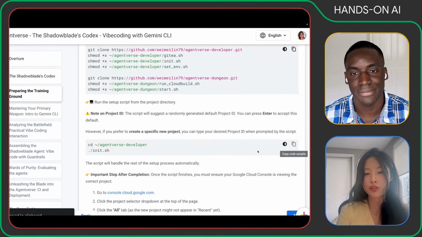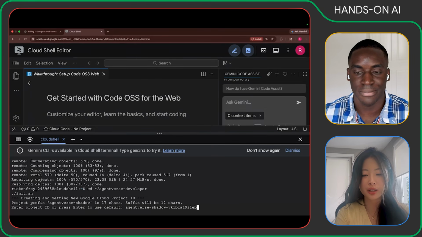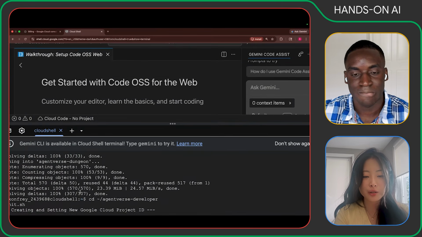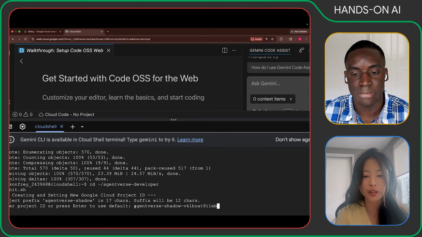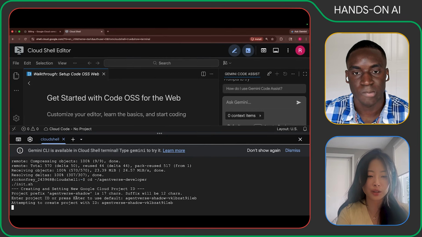And next, let's create our project. I will just copy this and paste it over here. You can see that it's trying to create this project, starting with agentverse-shadow. You will probably have a different name over here, but it usually starts with agentverse-shadow.